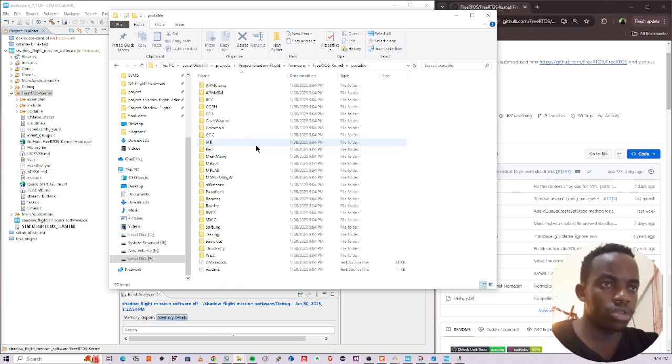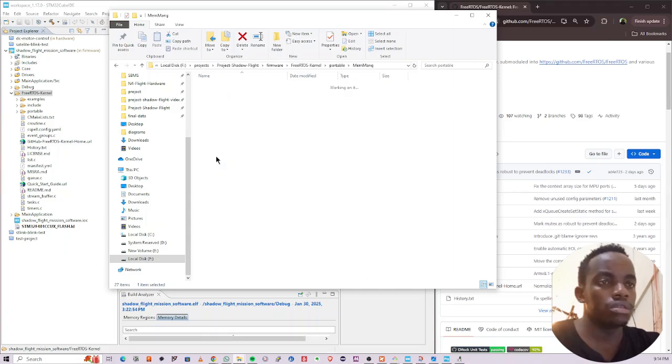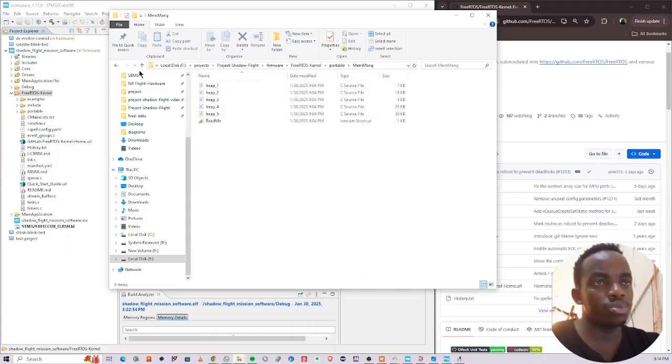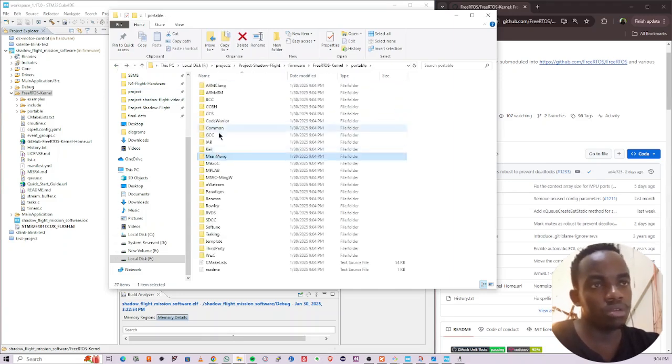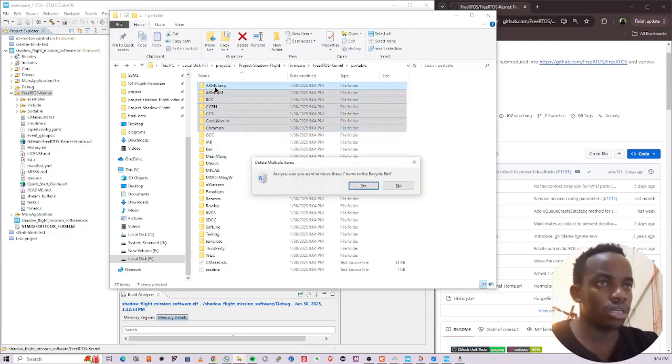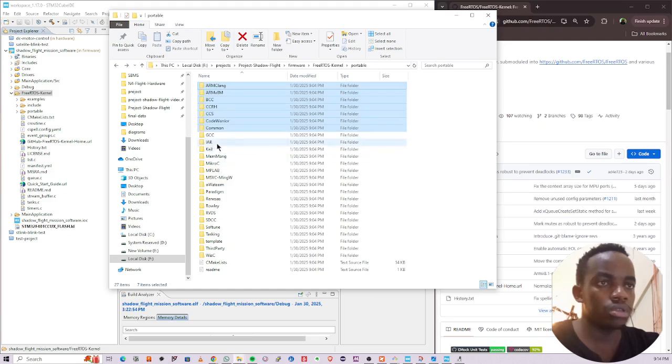So you're going to go into portable, and then you can see all these compilers that are included. So we only need GCC and this MemMang. This is the memory manager. So basically it has the heaps that are used by FreeRTOS. So these are the only two things that we need. So I'm going to delete everything else apart from those two.